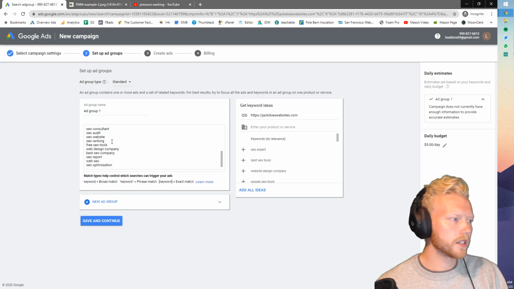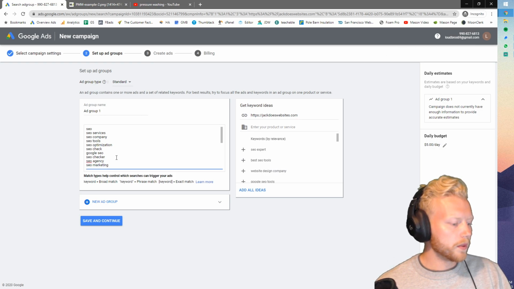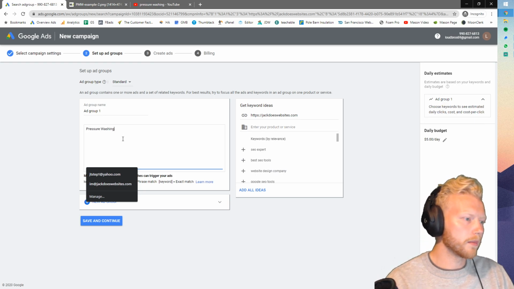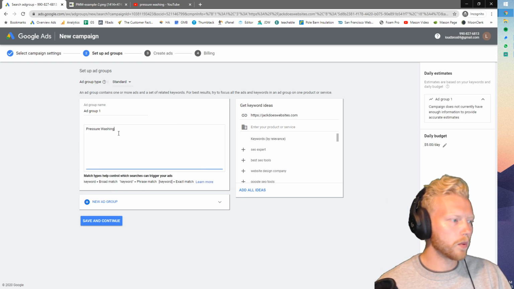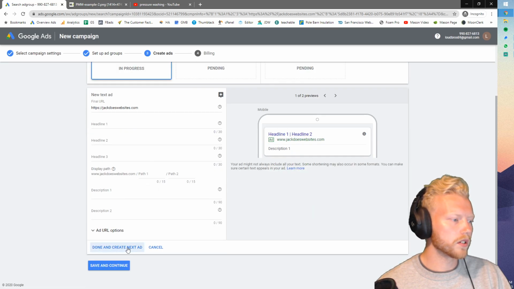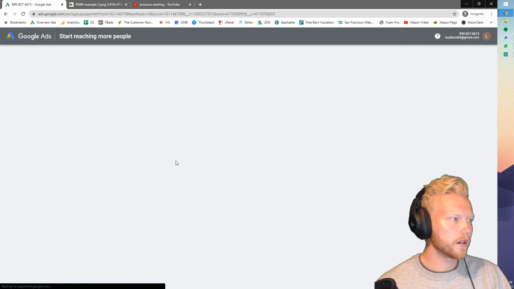Okay, so for some reason this is already set up, even though this is a random account, but we will completely get rid of all of this, and we're going to go with keywords for pressure washing. At the moment, don't even worry too much about what you're filling out here. We're just trying to get through. So you want to save and continue. And what we're really trying to do is get to the keywords. So you just want to save and continue here again so that we can understand what keywords we're actually targeting here.